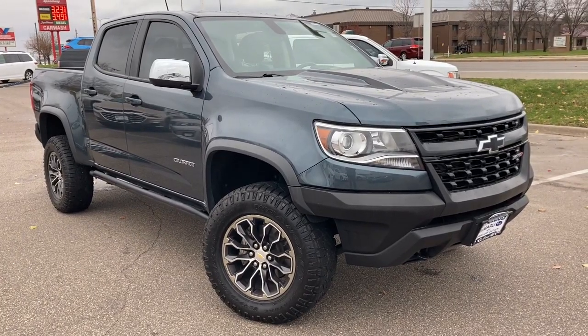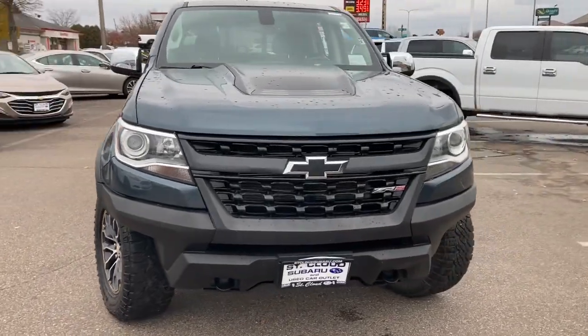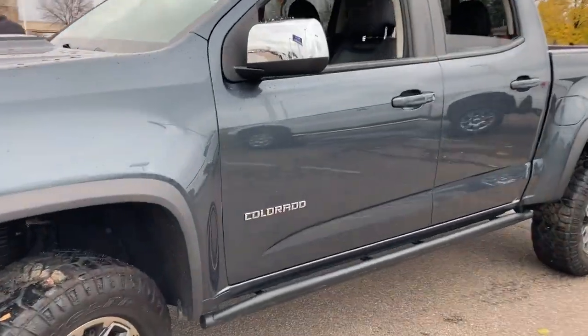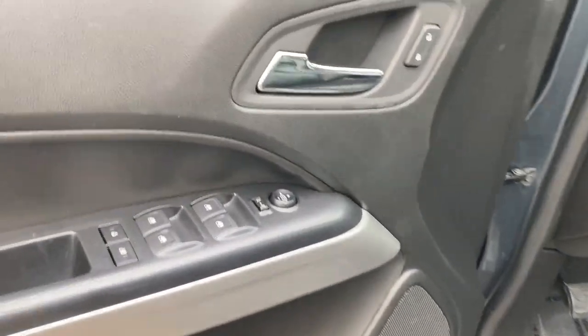Check out this 2019 Chevrolet Colorado. This vehicle still has fewer than 35,000 miles on the clock, so it won't last long. The Colorado packs fuel efficiency, creature comforts, and can-do capabilities into a mid-sized pickup that's fun and easy to drive whether you're in the city or on the work site.